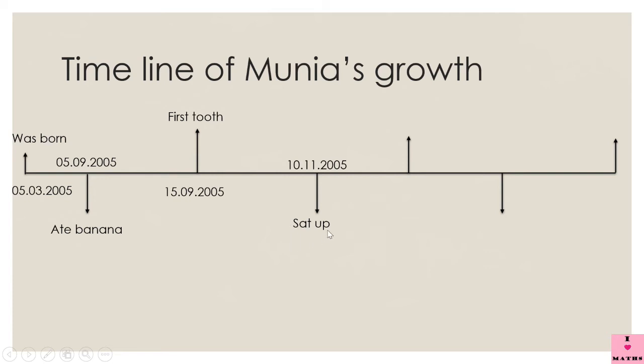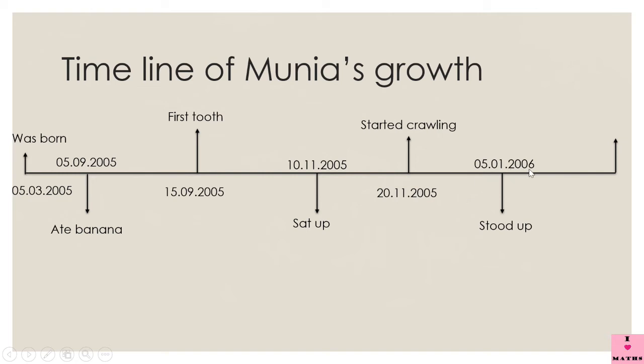Now Munya sat up on 10th November 2005 for the first time. Earlier she only used to lie down, and Rani really wanted her to sit and play with her toys. She was waiting eagerly for Munya to sit. So when on 10th November Munya sat down, Rani noted this date in her diary. Now Munya started crawling on 20th November, and she was following Rani, and Rani really clapped and enjoyed and noted this important date also in her diary.